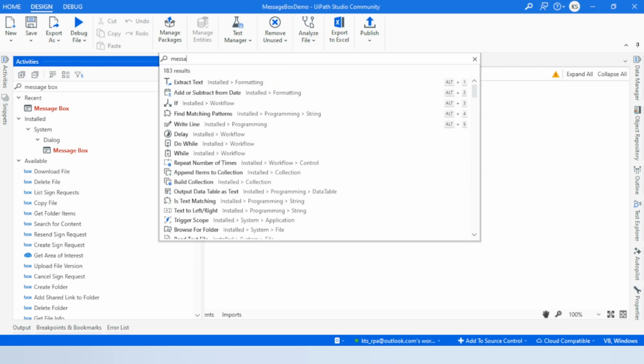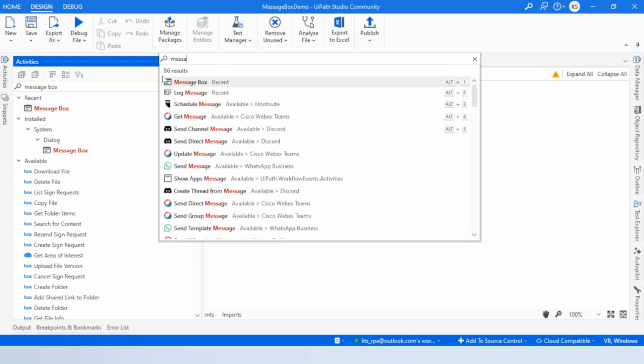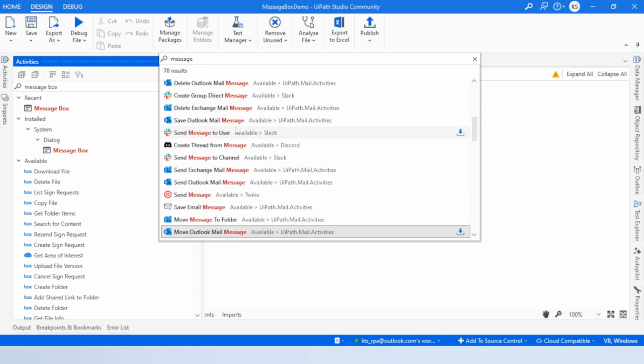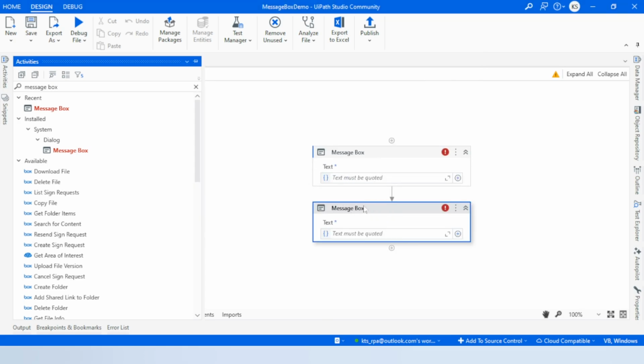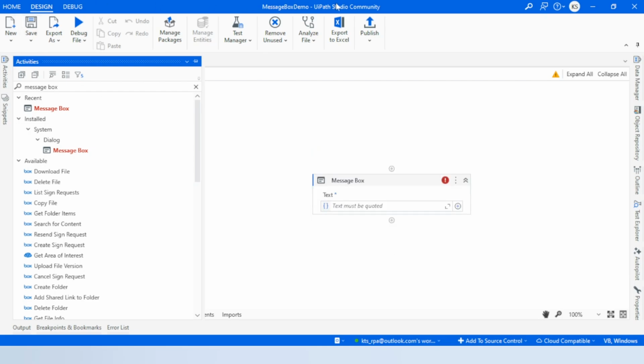As soon as you click on it, it will give you this type of search bar. Here you can search for the activity. For example, I want to search for message box, so I can search message box and I can drag and drop this, or I can just click on it. It will add another message box. So we have successfully added one activity on our designer panel.